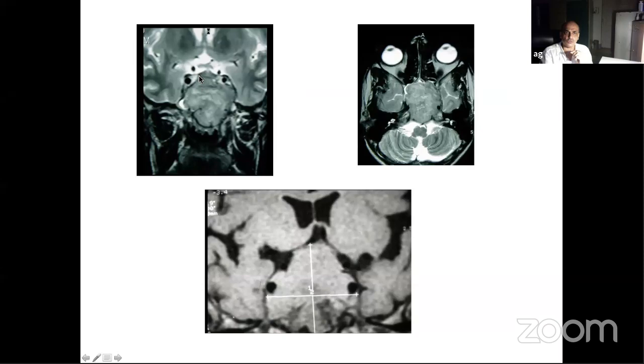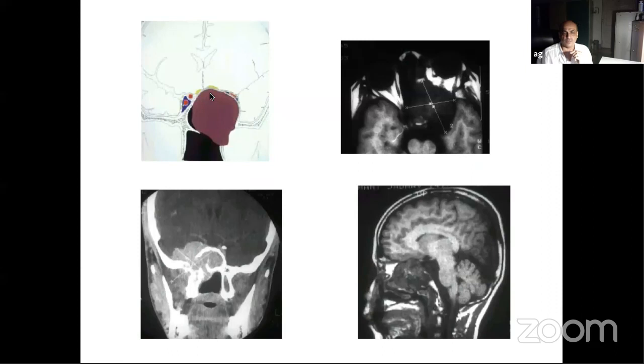Similarly, in this case, you see there is dura present here, there is dura present here. Under no circumstance is this a pituitary tumor. This is a paranasal sinus tumor. Here there is tumor encasement of the carotid artery. This is a different tumor. So on the basis of dural relationship, you can have a very diagnostic kind of implication.